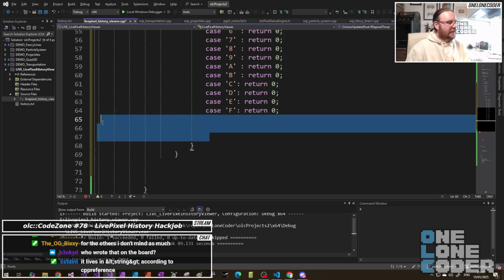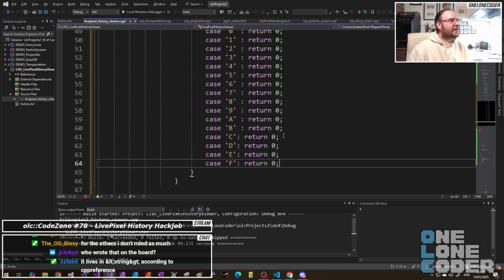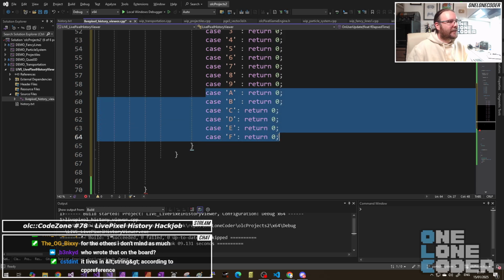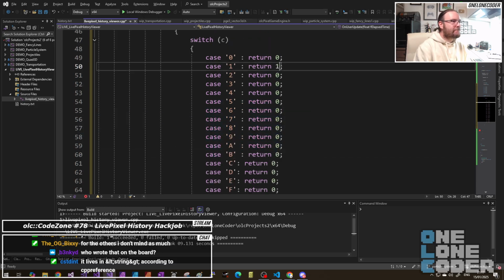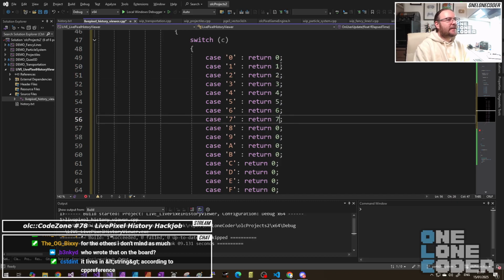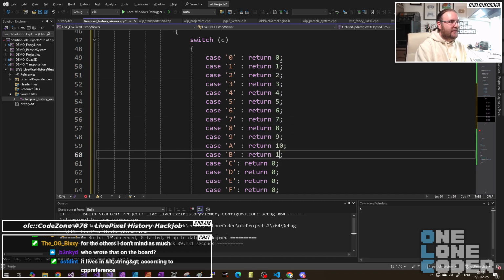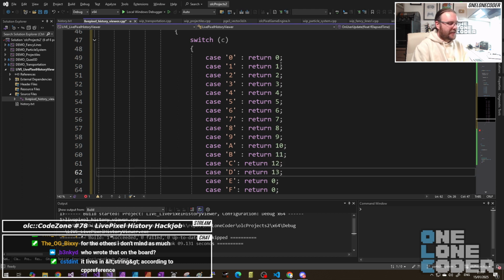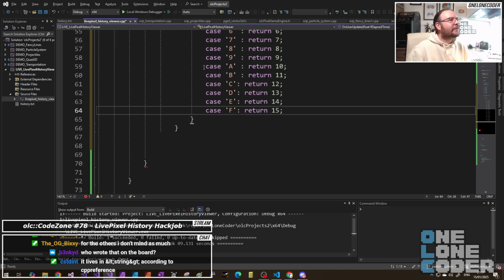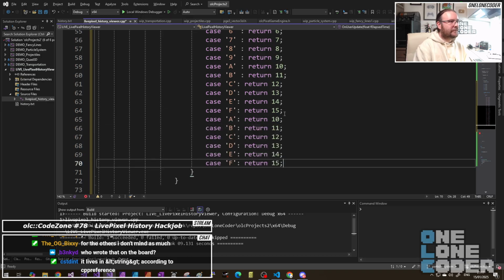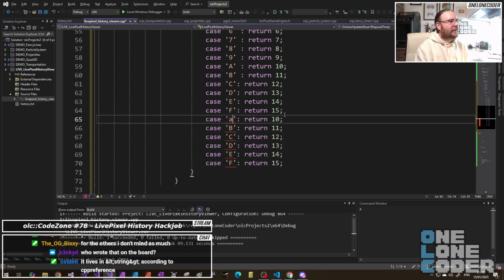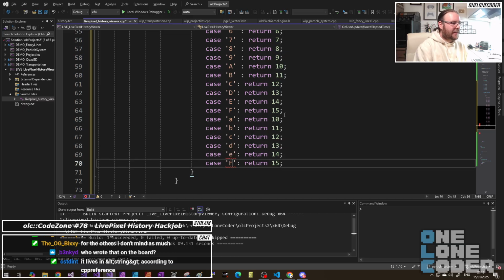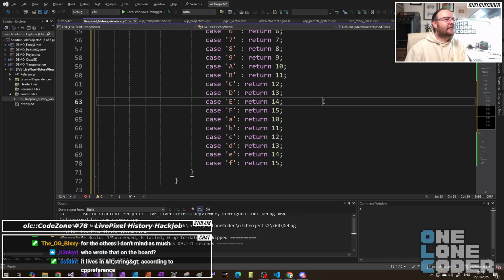Okay, good. And because I know that the system can actually tolerate both upper and lower case of these, that's what I'm going to do. 6, 7, 8, 9, 10, 11, 12, 13, 14, 15, and we'll just duplicate these bottom ones. There we are. A, B, C, D, E, F. Perfect. It lives in string. There we go. Okay. Well, it's useful. It's strange that this thing just sort of exists.